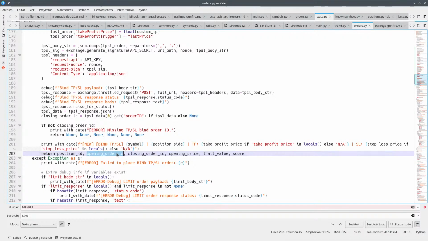So opening order ID, closing order ID, opening price, trail value, score.